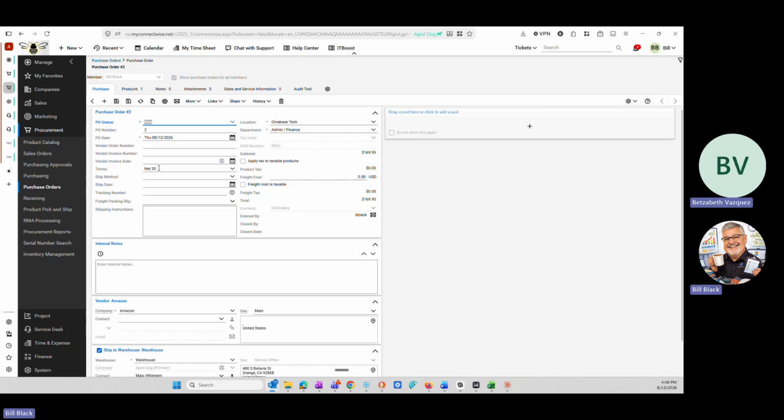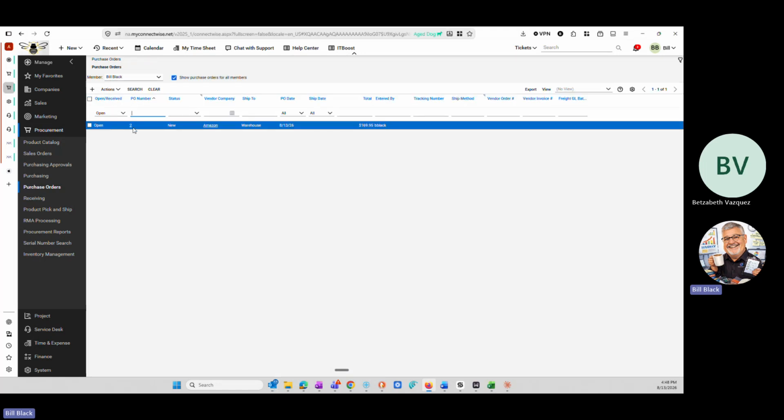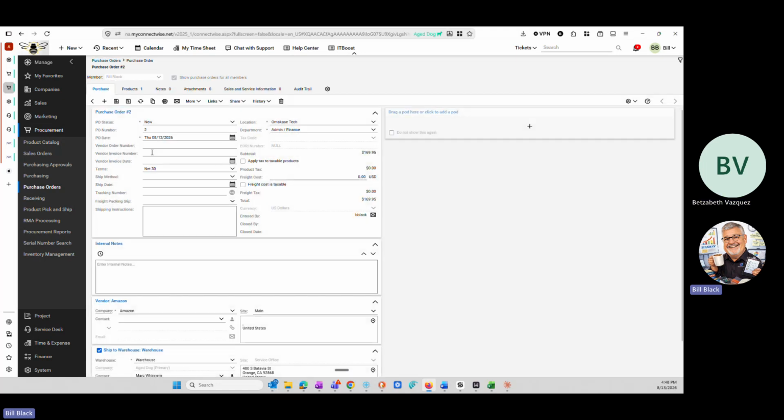If you want, you can go into this PO right here and just paste it in. Well, you're smarter and work much more efficiently. So perfect.